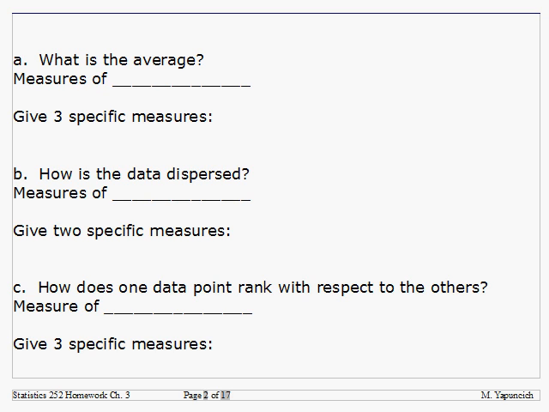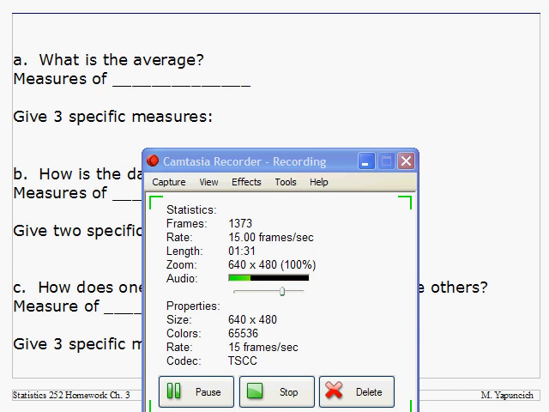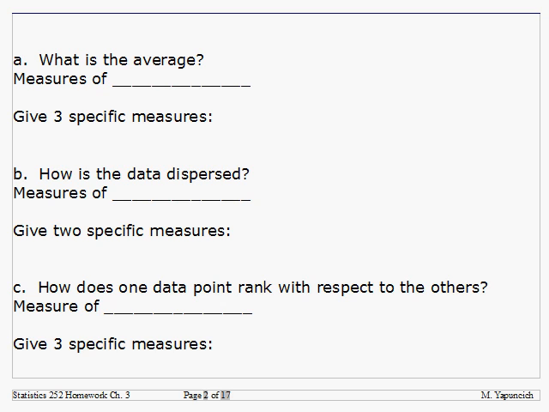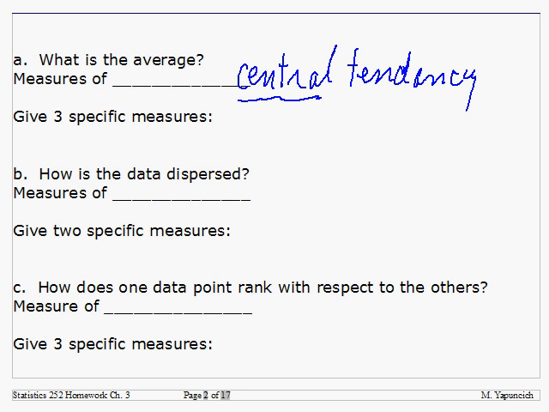In statistics, these terms have special names. What is the average? That's a measure of central tendency. A bit hard to remember, but central is the operative word here. And what kind of measures are there? There's mean, median, and mode. There are weighted averages and some rules of thumb, but the main ones are mean, median, and mode. You probably remember those from previous classes.